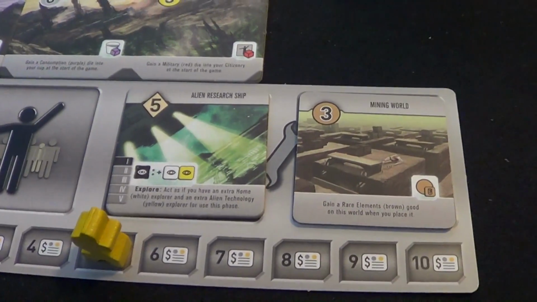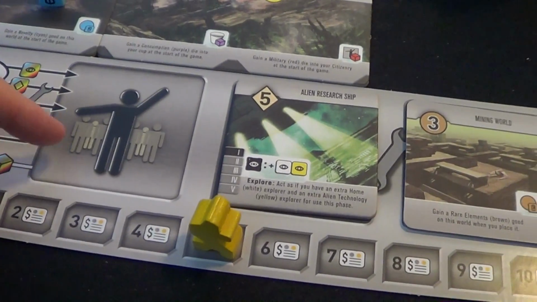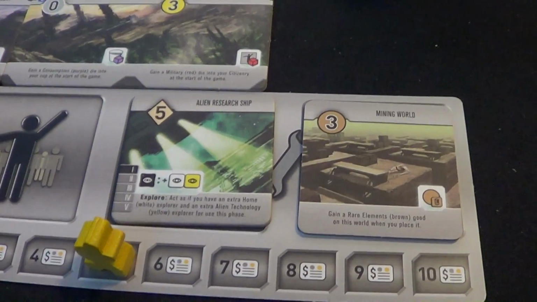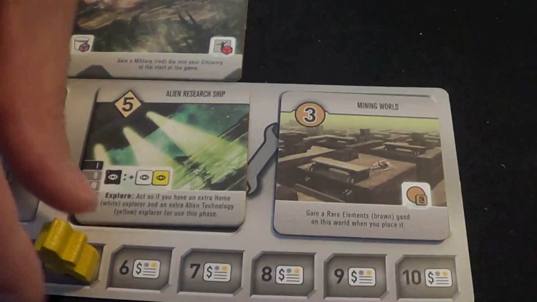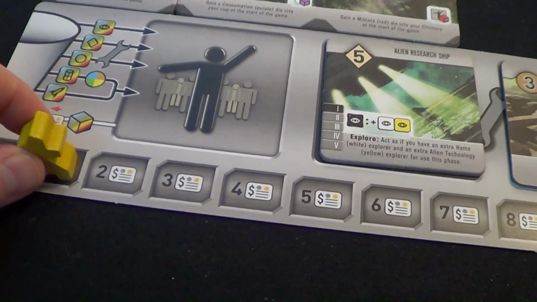Right. So if you make a mistake, like, for example, if I have a bunch of dice on here and then I end up with none in my citizenry, then something's going to have to give. Right. So I could just take them off of there and stick them back in my cup. And I spent all my money, but he goes back up to 1.